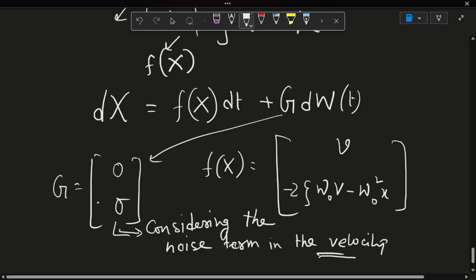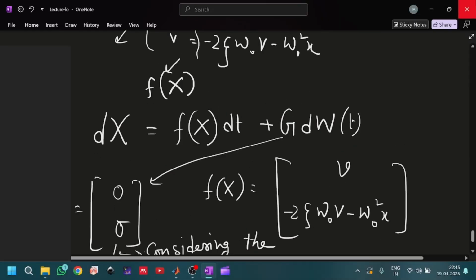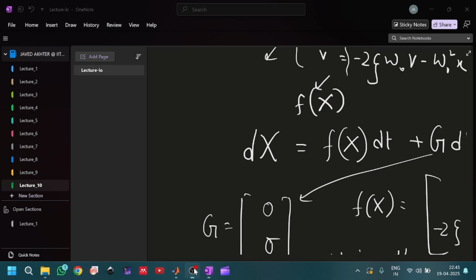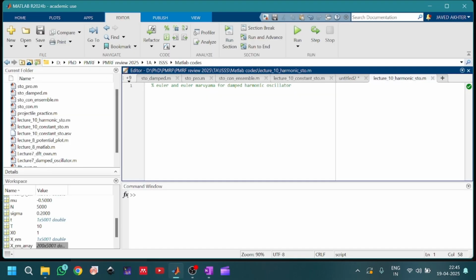Okay, so now let us try to solve this in MATLAB. So let me go to MATLAB. Let me define the parameters first.